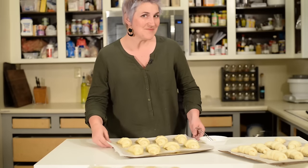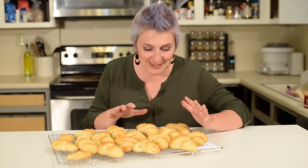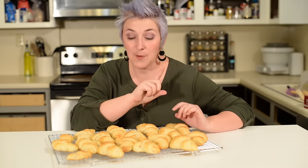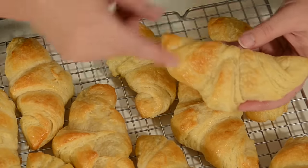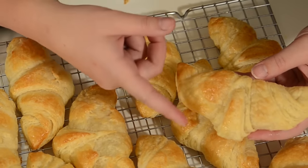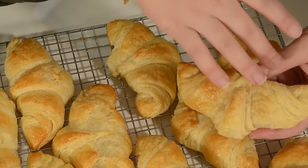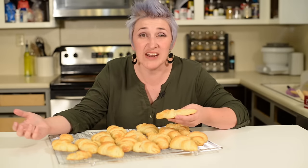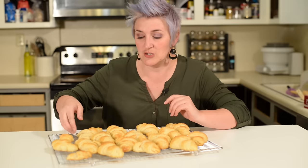These are ready to go in the oven. Our croissants are out of the oven, and they are beautiful — look at this gorgeous coloring. To show you the egg wash difference, I painted this one half with wash and half without. You can see that the washed side has that great crisp, shiny, glossy, dark golden color, where the other side is just kind of dull and unappetizing. It will still taste flaky and buttery and delicious, but it's just not as pretty — that's why you want to make sure to use the egg wash.